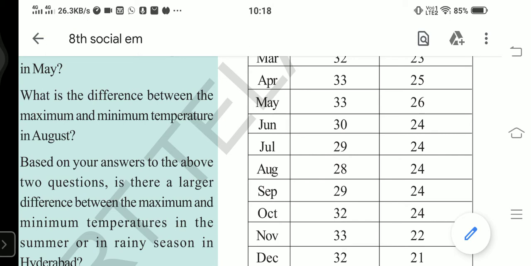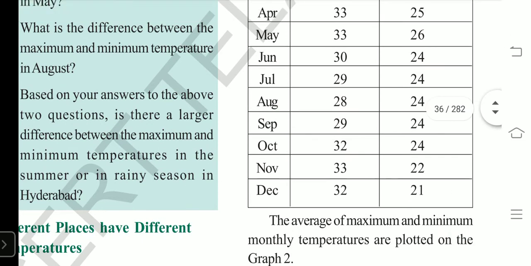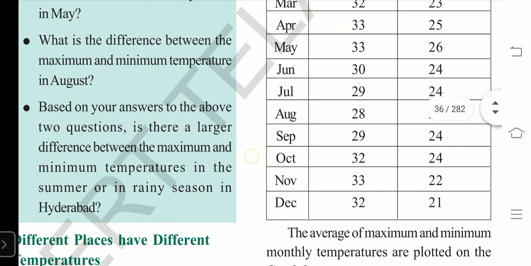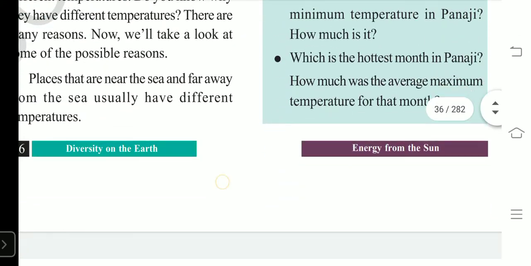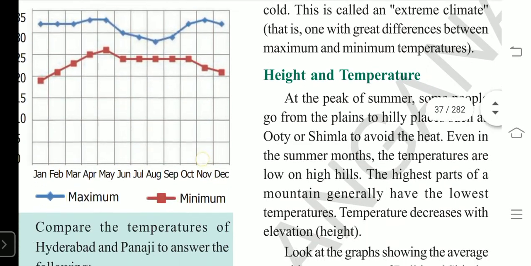You know that land and water bodies heat up at different rates. In winter, we see that the land absorbs heat very fast and releases it very fast, whereas the water body absorbs very slowly and releases very slowly. Understand? In that way, we see that there is a difference in the temperatures.